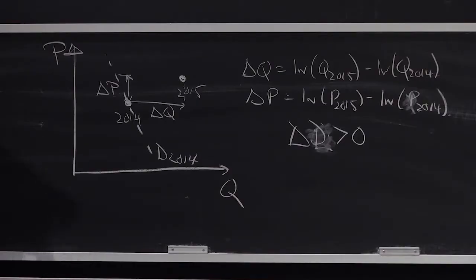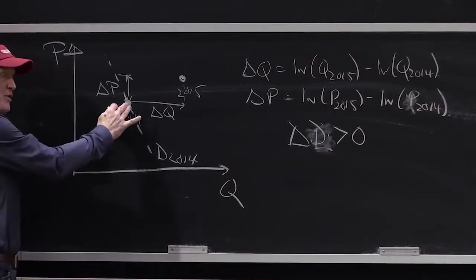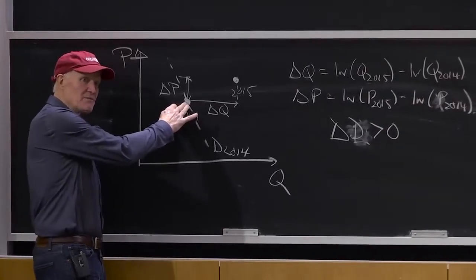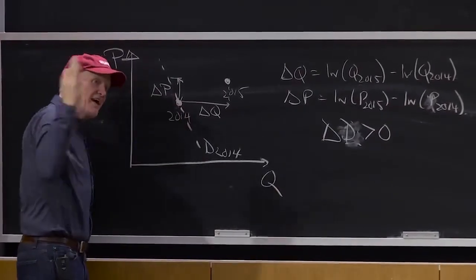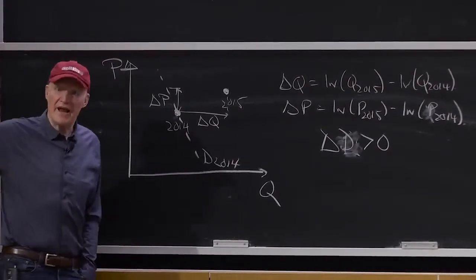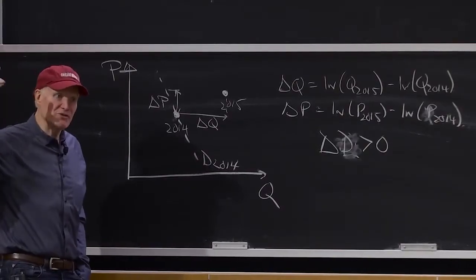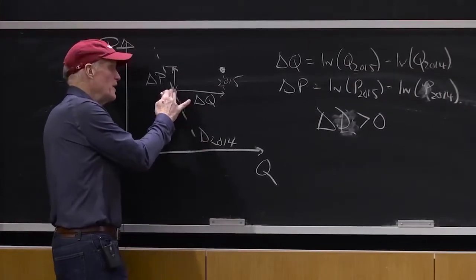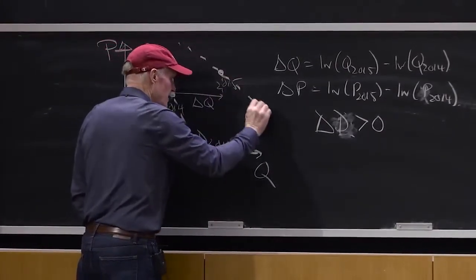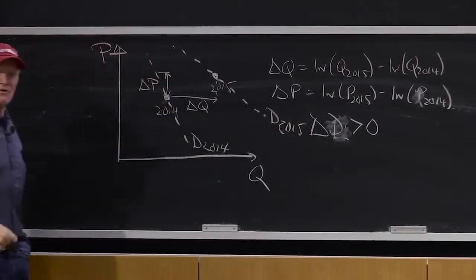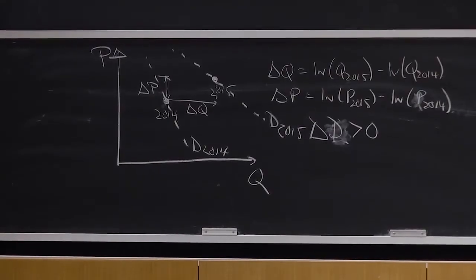That's the first thing to realize, and this is very different than the instrumental variables point. The point is, these points have to be in equilibrium, not just of supply and demand. They have to be an equilibrium for the demanders, and they have to be an equilibrium for the suppliers. So if I only, let's assume I forgot half of economics and only knew demand, I would still know that there was a demand curve that went through this point, and in 2015, there was a different demand curve that went through that point. Everybody agrees with that, right?